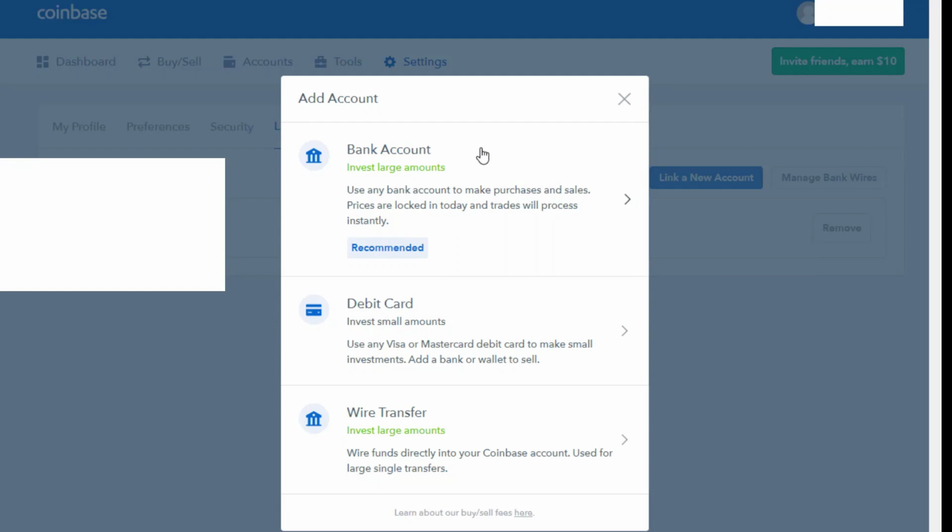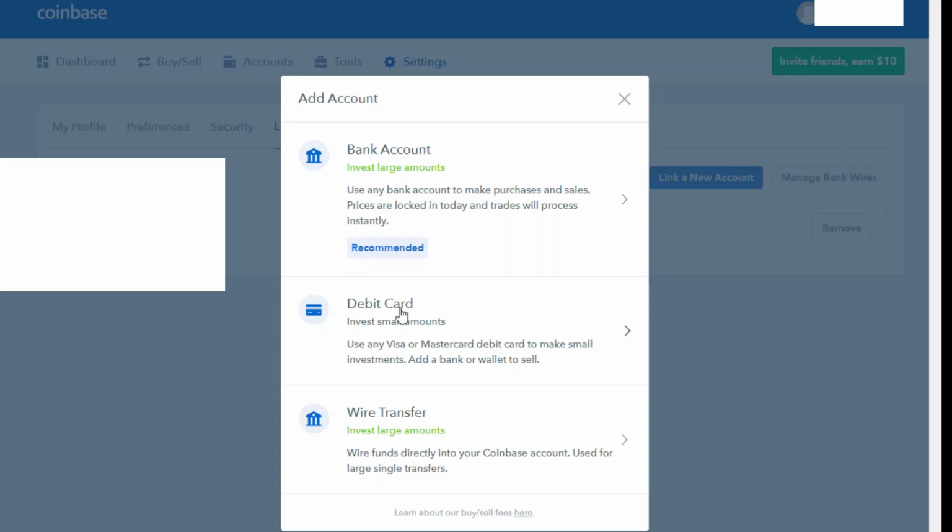Basically, when you do your bank account, from my experience, I have found that you can link the account, they confirm the account, and then you can buy the crypto for whatever price it is at that moment, and you will lock your price in. But the one thing about that is they typically make you wait maybe a few days or a week before you can actually trade it. So it's kind of like you lock in the price, but you can't just go and automatically sell it the same day. That's just my experience.